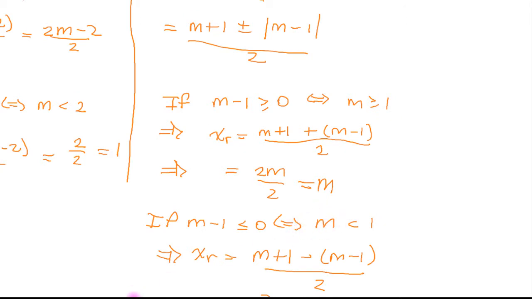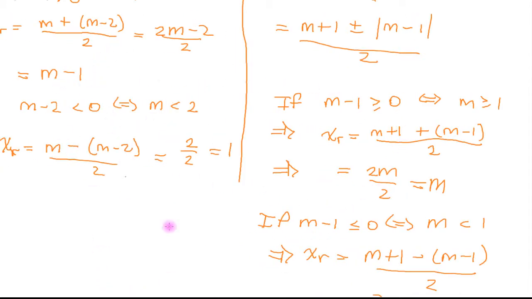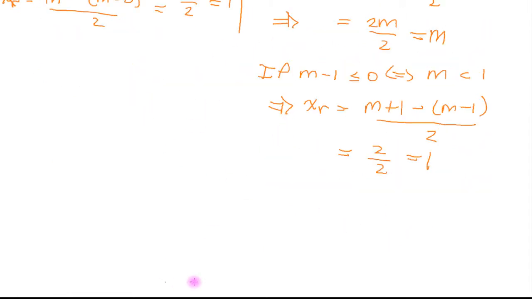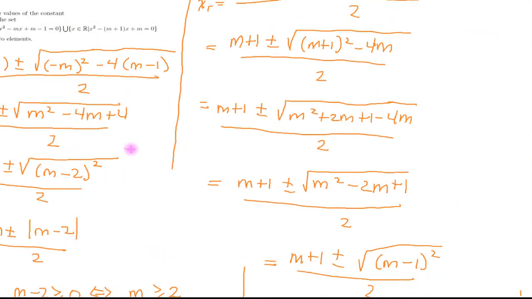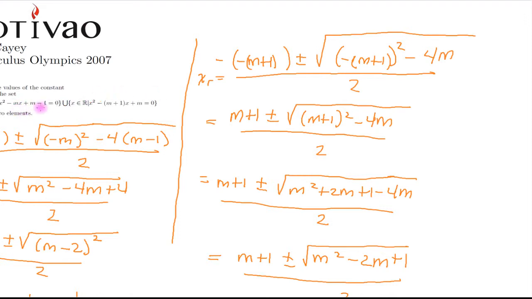So we're going to unite all of these, okay? So that means I'm going to choose values. I'm going to write here the number line. And I have 1 and 2. And I'm going to choose values greater than 2, values with 2, between 1 and 2, values with 1, and less than 1. And I'm going to see what happens with this polynomial and how they factorize.